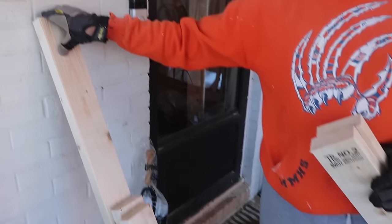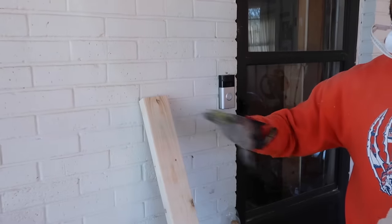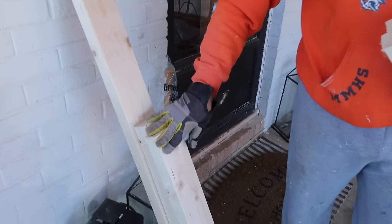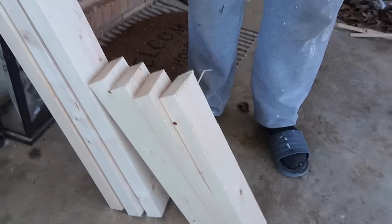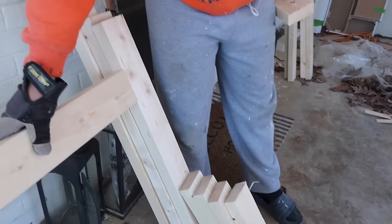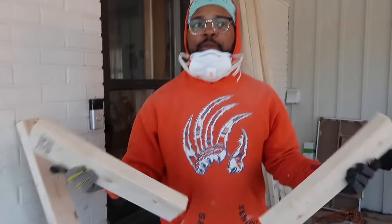Hey y'all. So in order to build our built-in bench, right, that's what it's called? Yep. The guy in the video put a big board running horizontal across the wall on three sides that are attached to the wall. So this is the big one that's going in the middle, and these are the two that are going on the sides. And then these, it's six of these. I might need another one, I'm not sure. They're gonna be running straight from the bottom of these to the floor. It's like more support. Yes.